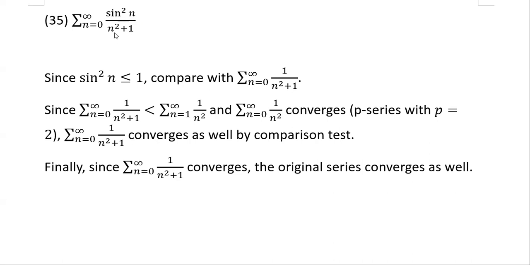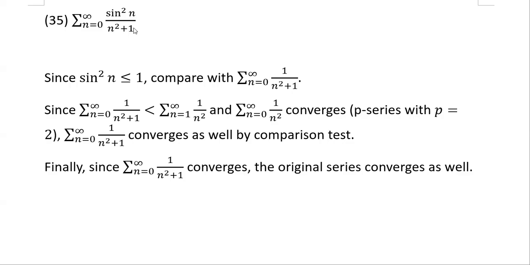So let's skip that. Test for alternating series. Sorry, can we do that? No, this is not an alternating series. It's always positive. Okay. Can we do the ratio test? I don't want to evaluate sine squared of n plus 1 divided by sine squared n. That seems complicated, so let's try to avoid that if possible. Root test, the whole thing's not to the n power, so probably not that. Maybe one of the comparison tests.